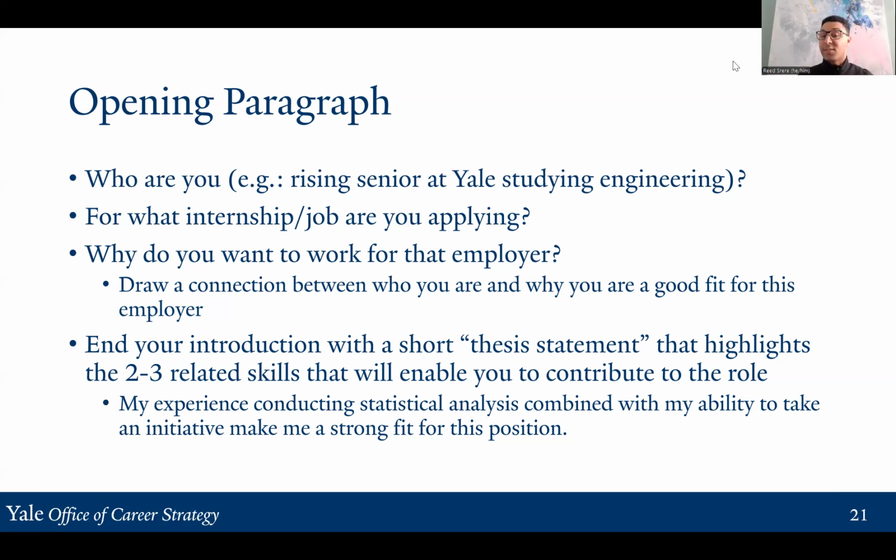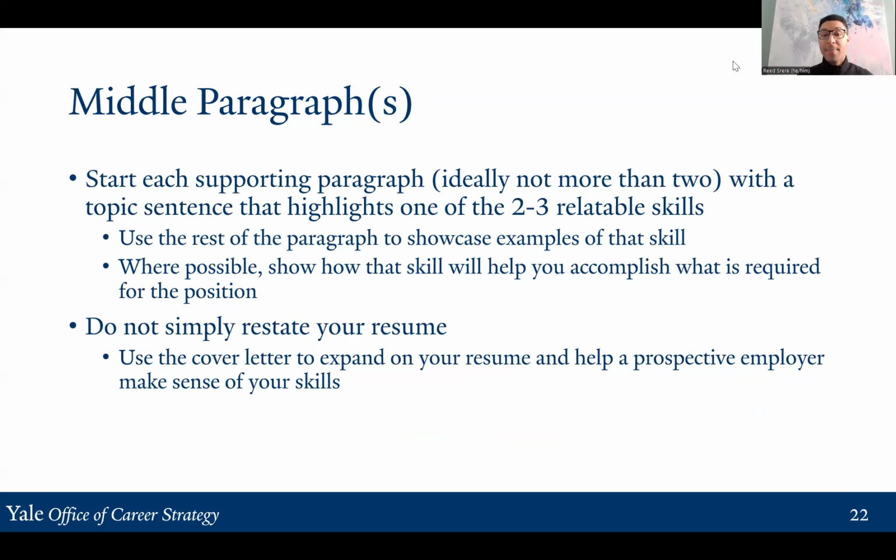For example, my experience conducting stats and analysis combined with the ability to take initiative make me a strong fit for the position. Then the middle paragraph or paragraphs are highlighting those 2 to 3 skills. We want to start each paragraph with a topic sentence that highlights one of the skills. And then you use the rest of the paragraph to showcase examples or an example of the use of that skill. You want to show how that skill can help you accomplish what is required for the position.